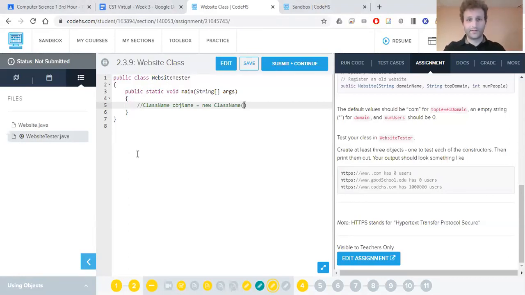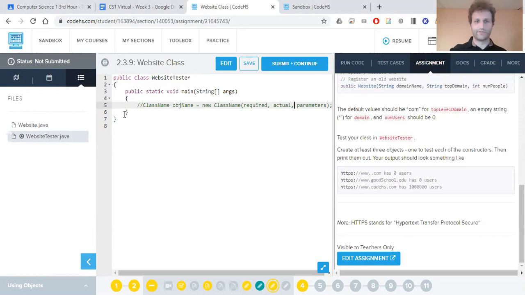And then in parentheses, any required actual parameters. And if there's more than one of them, you separate them with commas. And this is where you actually put in real values instead of just using variable names. So you can put numbers if your constructor expects an int. You can put strings inside quotations, string literals, if your constructor expects strings.